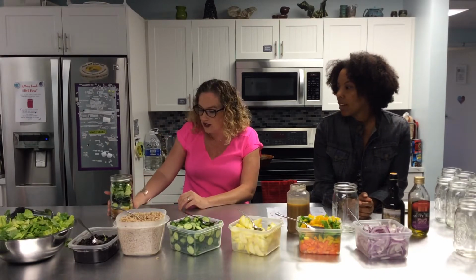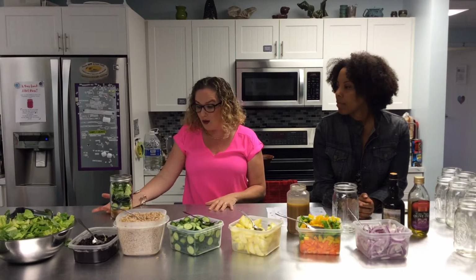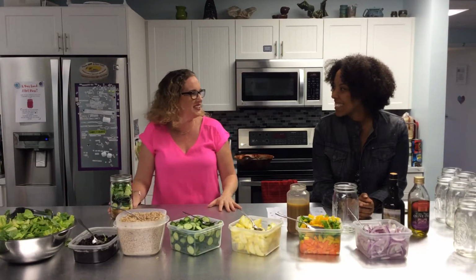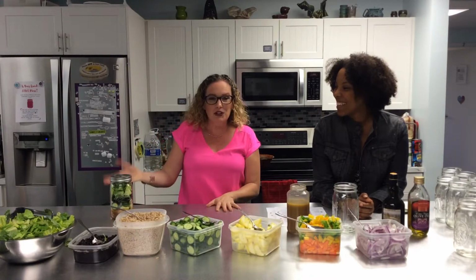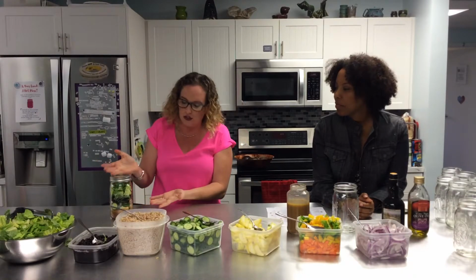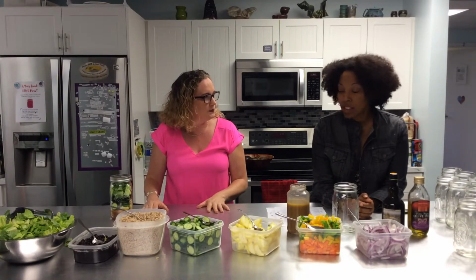I love glass jars because then you're not getting any of the chemicals from the plastic. They're super easy to wash and to reuse and stack up. I mean, I have an entire shelf in my kitchen. It's all just jars. My husband thinks I might have a little bit of a problem, but they're great to store all kinds of things, and the way that they seal is so good that it does really keep everything fresh. Sounds good.